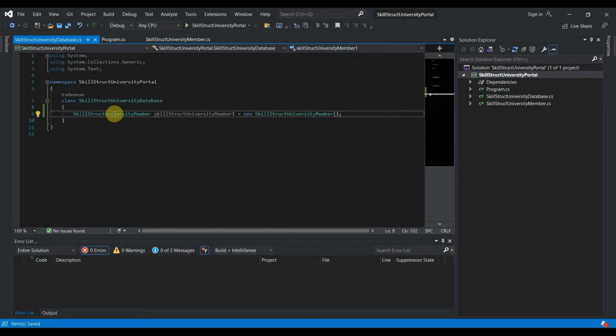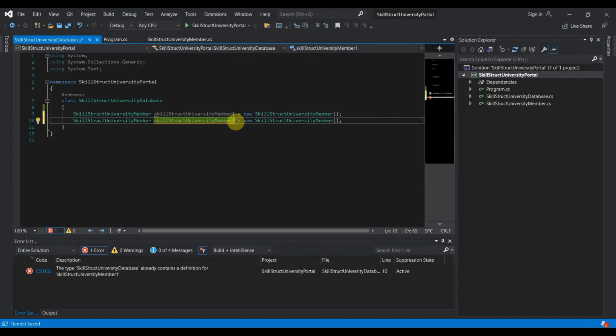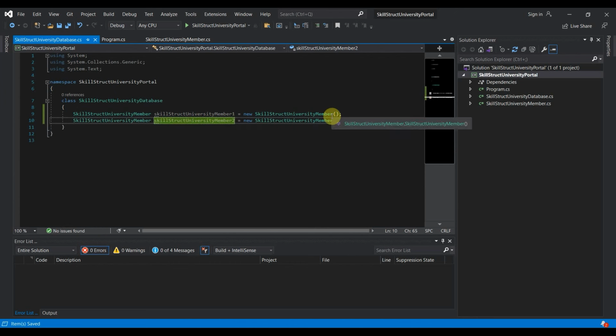To create another object, I'm just going to copy and paste it because it's going to be the same type, SkillStruct University member. The only difference is instead of it being called member 1, we are going to call it SkillStruct University member 2. Okay, so just taking a quick step back, we've just created our first object. We've initialized it with this new keyword with the name of the type, which is SkillStruct University member. Let's add some information to the object next.